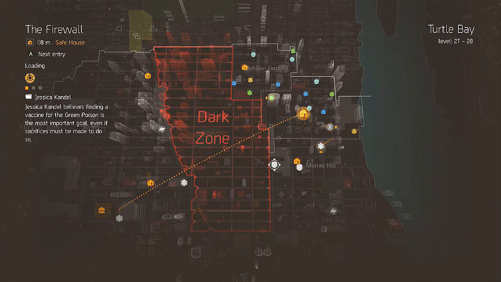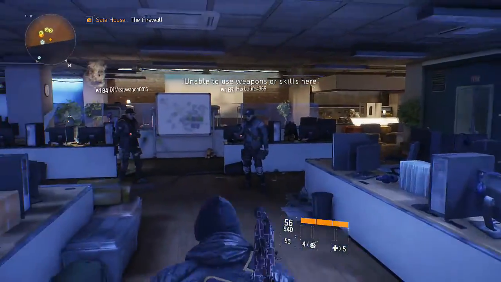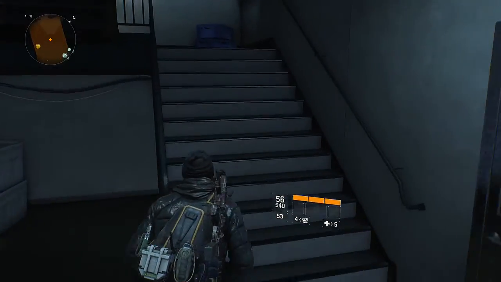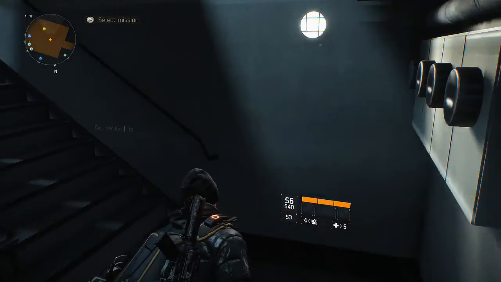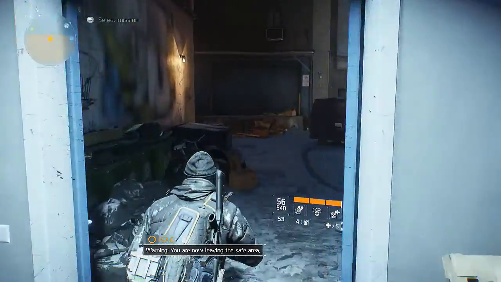Sorry, I got sidetracked because I just asked a friend if he wants to do encounters with us. The encounter is now available. Entering a safe area. And he just messaged me back. I think he said yes. I'm not quite sure. Warning, you are now leaving the safe area.